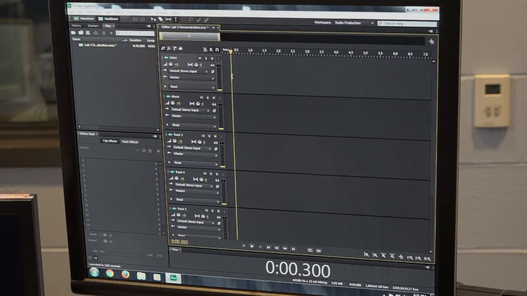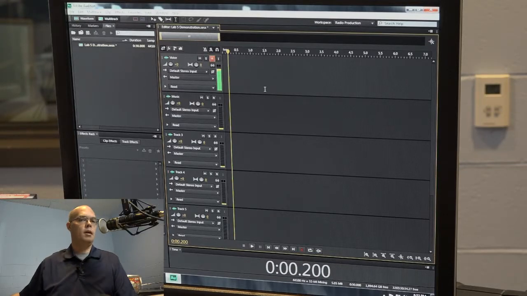And so now that we're in multi-track mode, it's going to prompt us to save the session. We did that. We saved it into our folder. You're going to call that Lab 5. And we want to put track 1 into record ready mode. That means that we want to arm it for recording. So there's an R right here. We're going to go ahead and arm it for recording. And my microphone's already on.